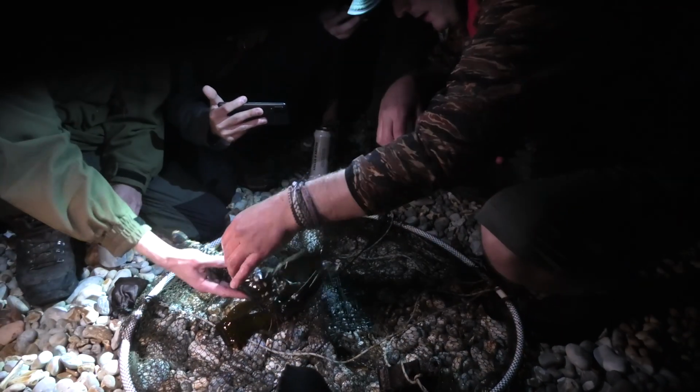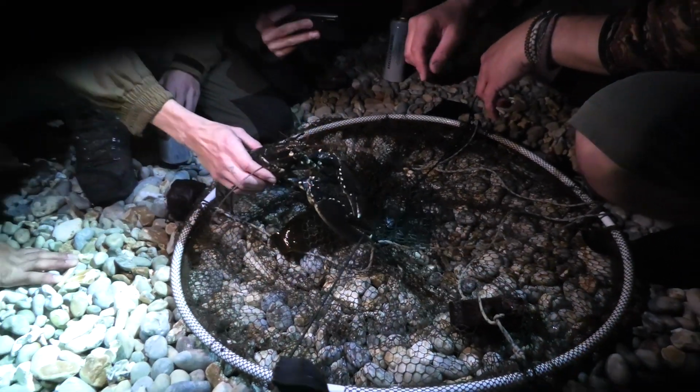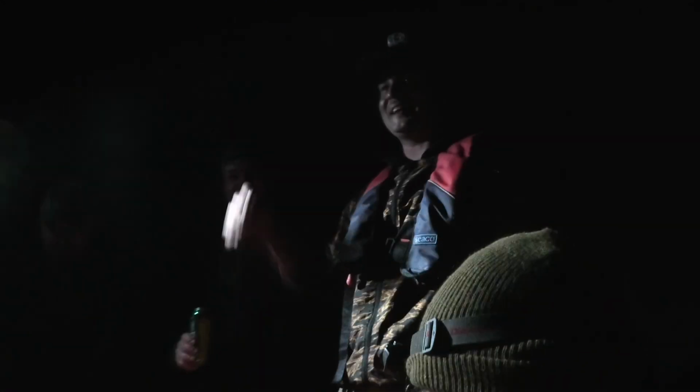No eggs? Yeah, just double check. No eggs. Perfect. Quite a wide tail on that. It could be a female. And I've only checked three traps, and there's another five out there. Did anyone get on the boat on it? No, I know where it is. He took it out of our pot, put it in his.